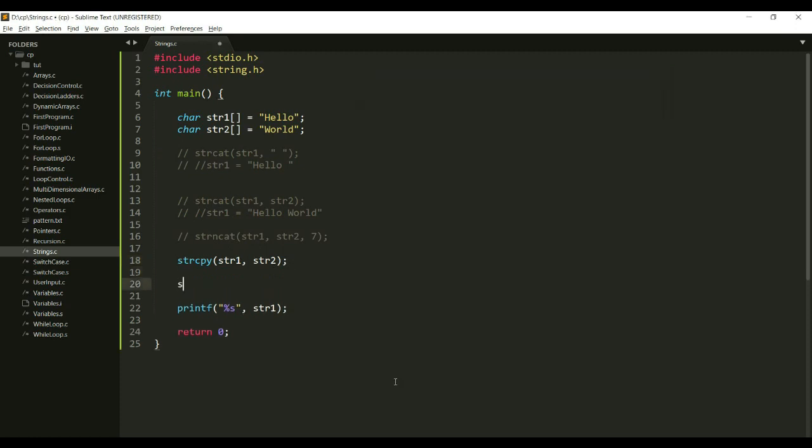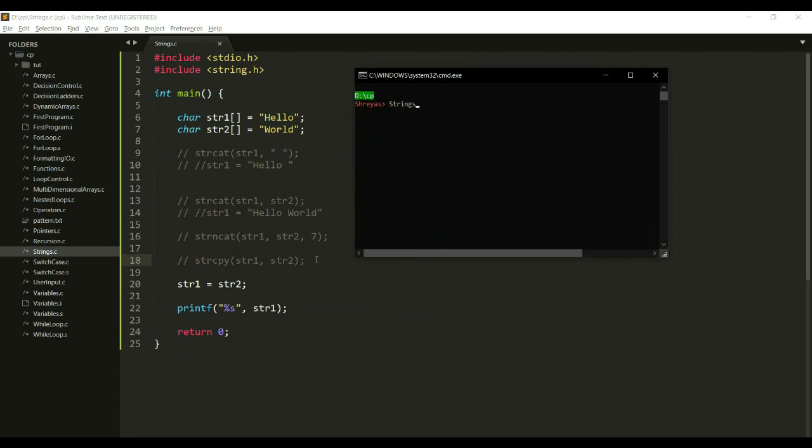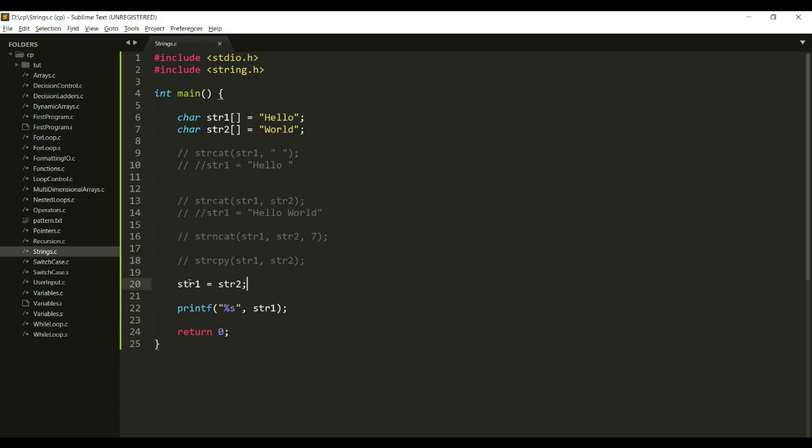Also remember that doing something like str1 equals str2 is not going to work. That's actually very invalid, and it gives me an error right here. And that's basically because what str1 stands for is the name of this array, which stands for the starting address, and we're trying to say that the starting address should now be str2.